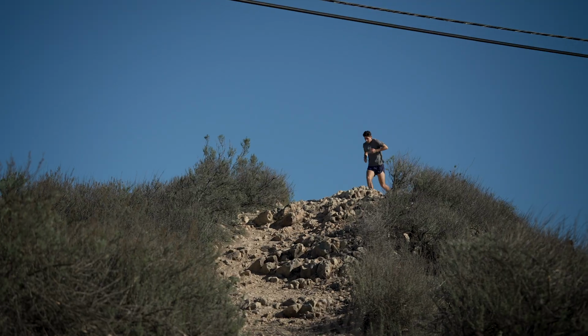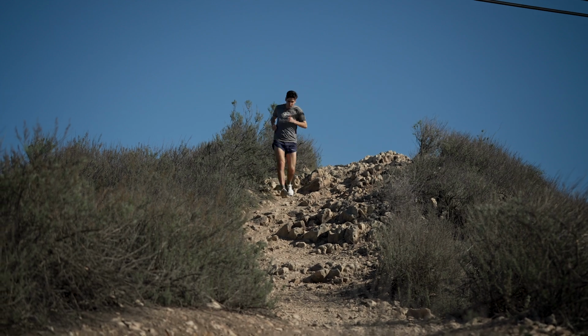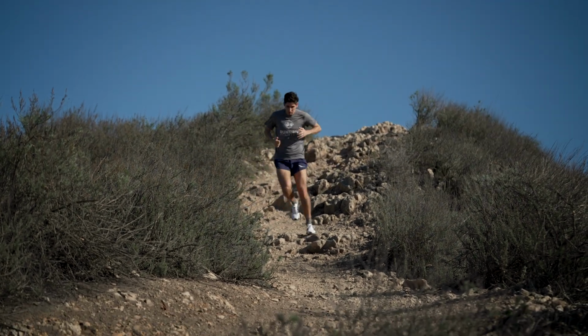How's it going, guys? I'm Connor from Running Warehouse, and today I've got my hands on a pair of the new North Face Flight Vectiv. Now, this is the shoe that really put North Face back on the map of the serious trail runner, and this is going to be a racer for some, a performance trainer for others, but simply put, this is a fast, nimble, and highly efficient trail running shoe.